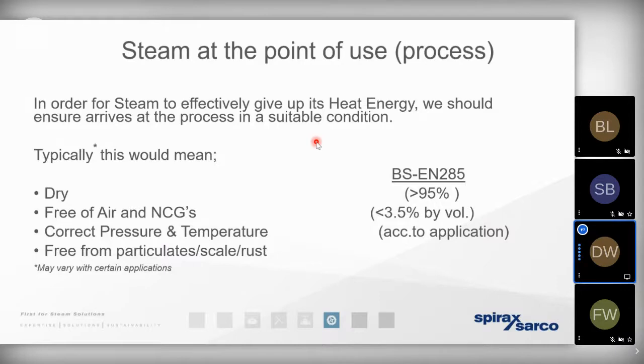We want to ensure that we don't have an excess of air that's likely to be present in the steam. Air and other non-condensable gases have an insulating effect. If we know the pressure of the steam, we might mistakenly believe we know the temperature and the energy content. But the presence of any air is going to have an effect of diluting that. We obviously want to ensure that we've got the correct temperature, pressure, and mass of steam to satisfy the process. And we want to ensure that we've got a mass of steam that is free from boiler scale or rust. So all of these things can be measured, and they're all going to be determined by the exact nature of the process.